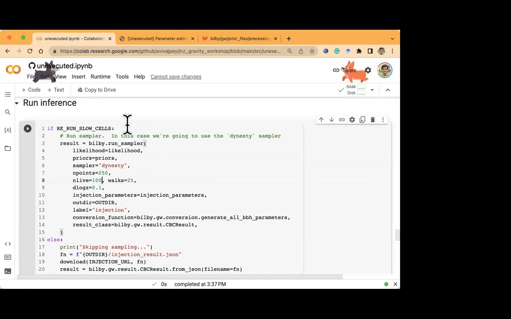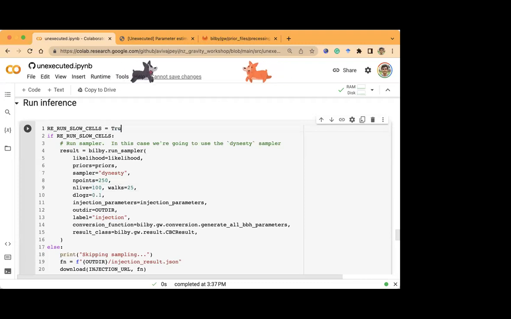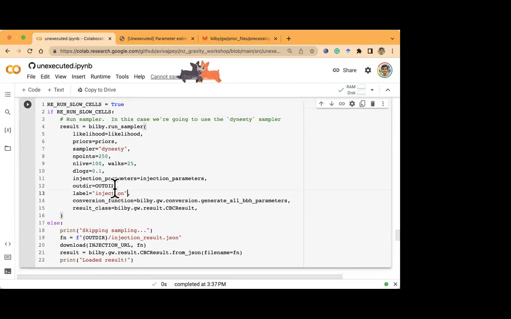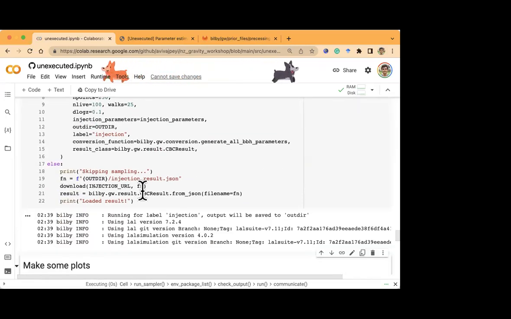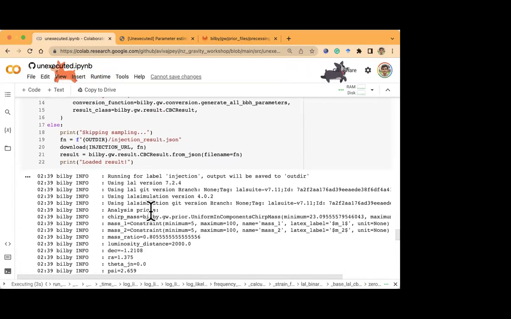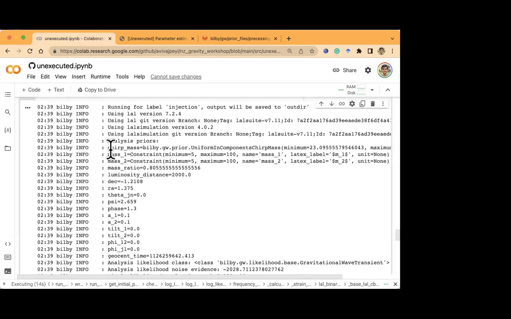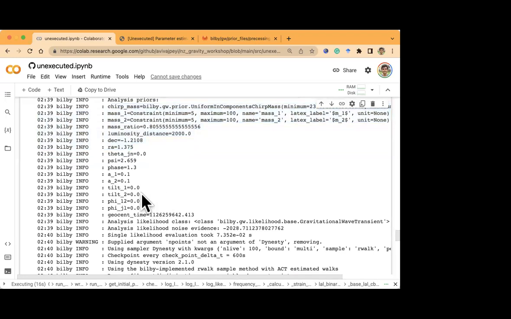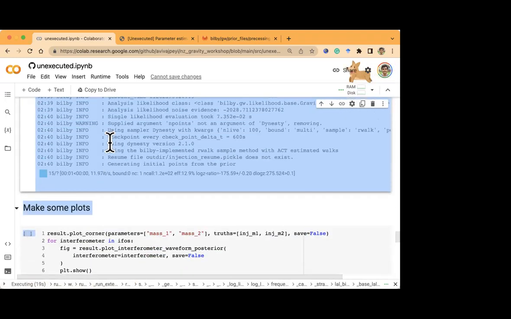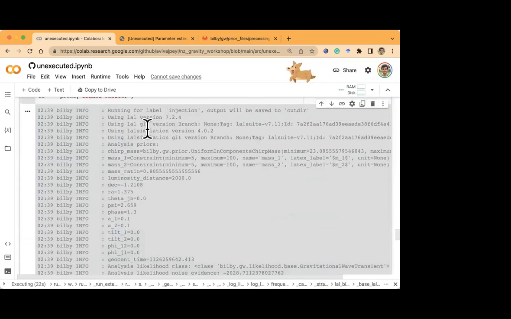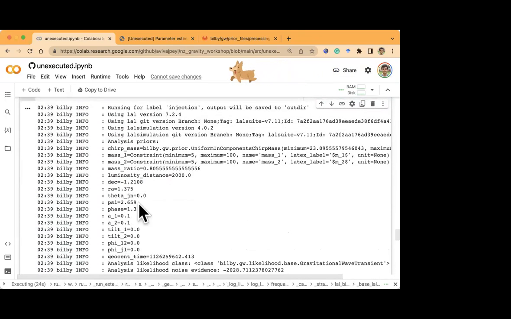Okay, I'm going to undo this because we don't want this to run for a long time. So I'm actually going to run the sampler, and I'll stop it before it finishes, because it'll take too long. I'm running it just so we can see some of the logs. Again, we see the same logs: we see what we're running here, and the versions of some of these packages. These are our priors, and you can see that everything is like a delta function.